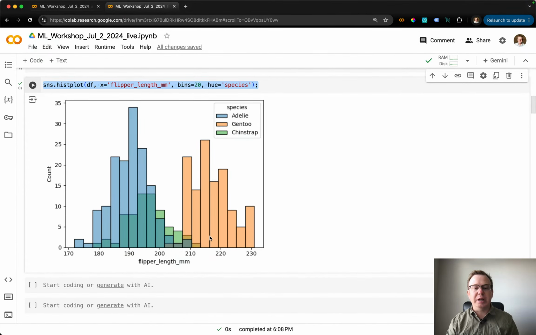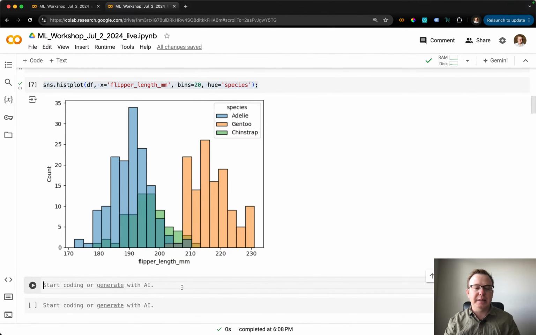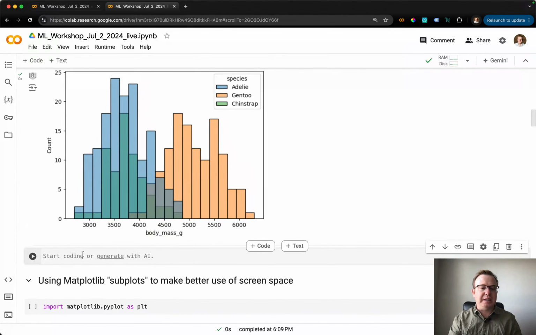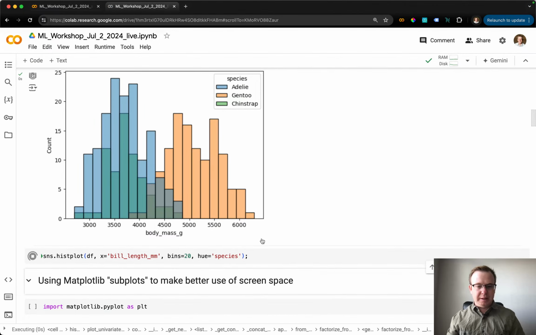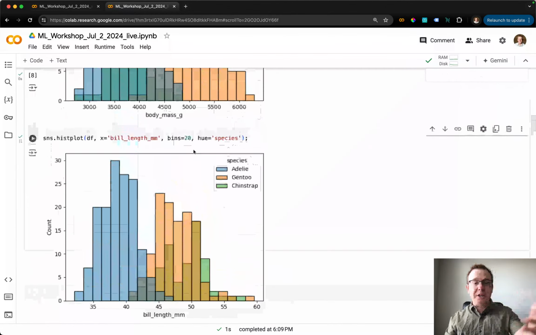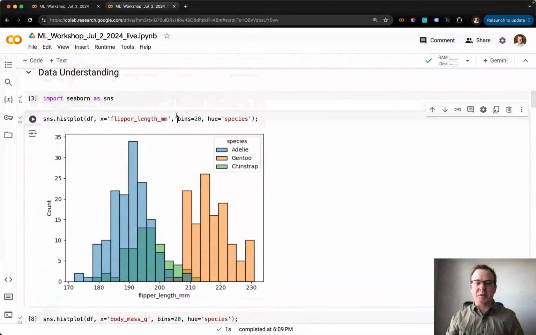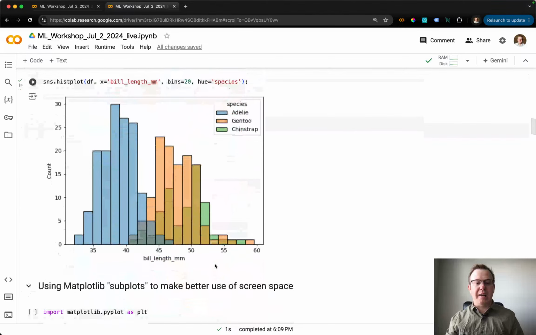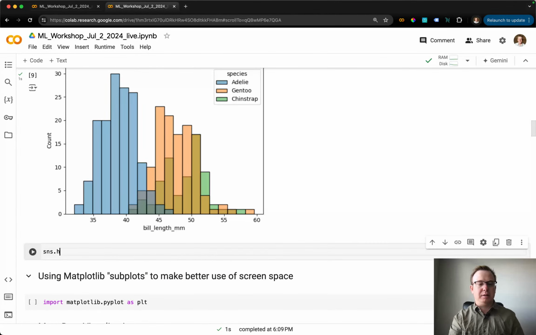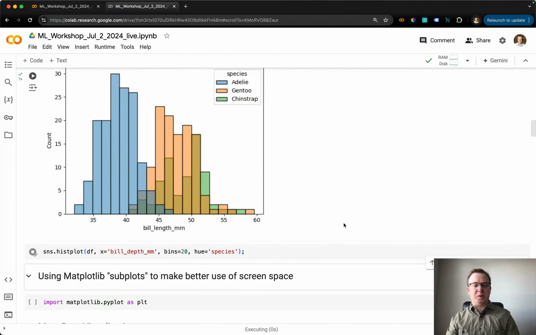Okay. And I'm going to make the same graph with all four of the major continuous variables that we have: flipper length, bill depth, bill length, and body mass. And this is probably going to auto-populate this for me. This is one of the nice new things in Google Colab and the advent of AI, is that it's pretty good at guessing and matching your code previously above, right? Because I put bin size of 20 and added the hue here, it then suggested that in later graphs. Okay, so we should end up with 4 graphs here. Bill depth being the last one.